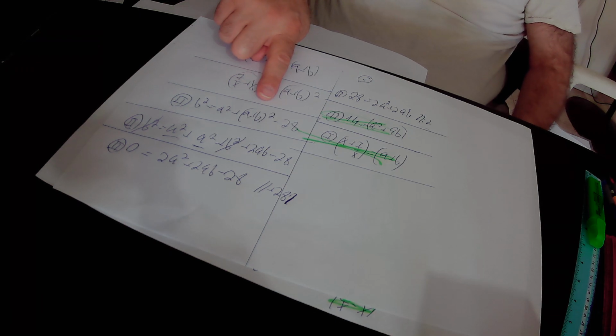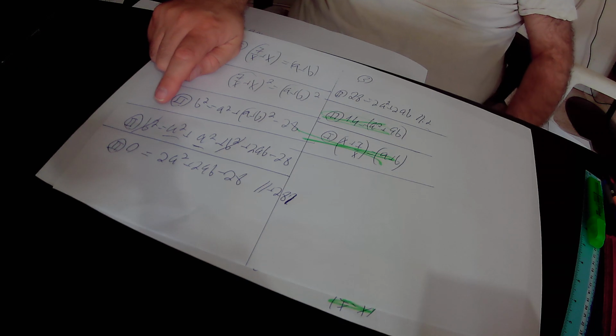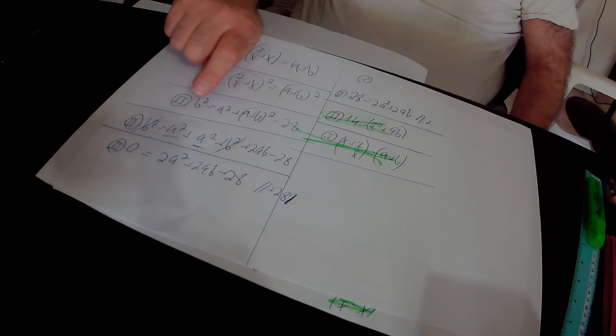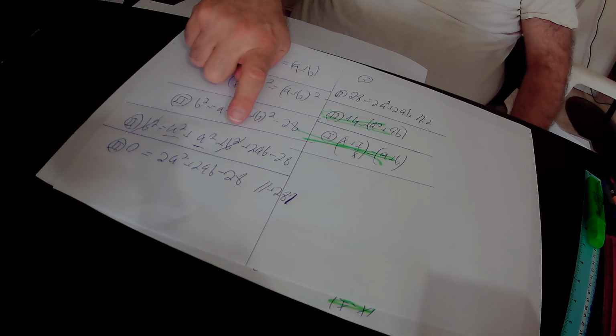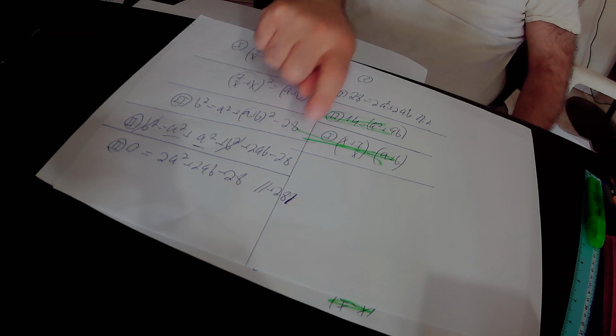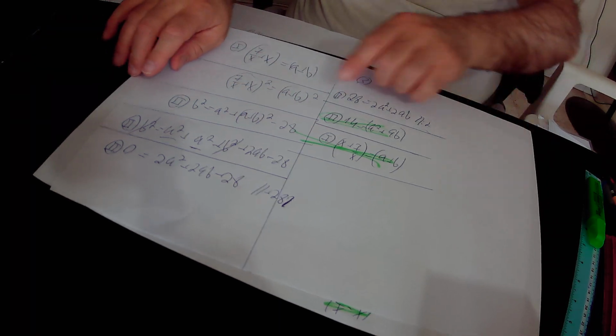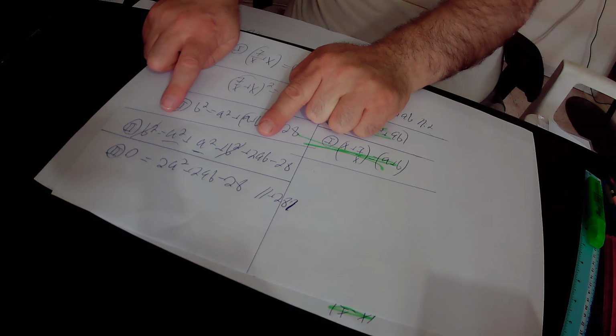Here we open the brackets on this side of this equation 2, and finally found out that b squared equals to a squared, and (a plus b) squared equals to a squared plus b squared plus 2 times ab minus 28. Here we have b squared on both sides of the equation, so b squared will get cancelled.